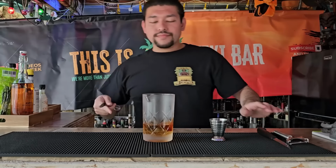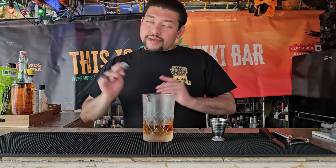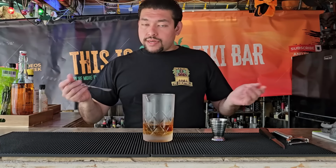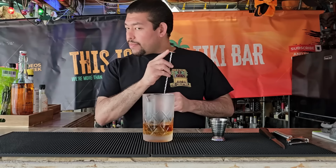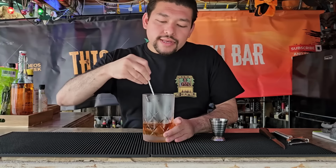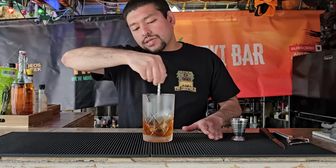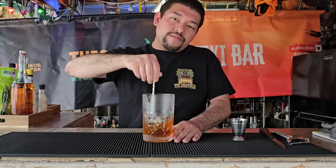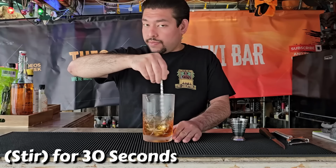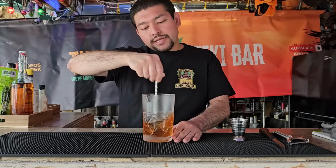Grab your spoon. A lot of people say it's hard to stir an old fashioned because of the spoon tip, but I say no, use the back side. Instead of using the top, use the bottom, so it can stir with the ice. Stir up to 30 seconds or more. I usually count from 15 to 30 seconds in Mississippi, like 1 Mississippi, 2 Mississippi. Let's stir it for 30 seconds.